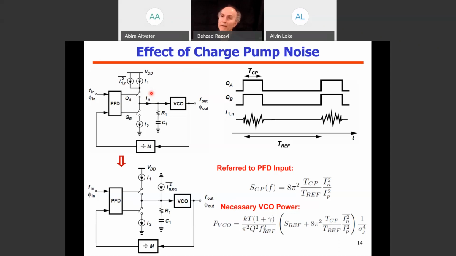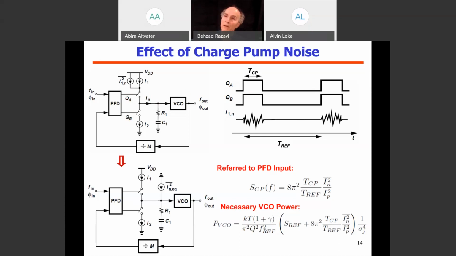So we just want to get a feel for that. All right, we know that the current sources in the charge pump carry a certain amount of noise current, which I have denoted here by IN. And what we see is that this current is switched periodically as it appears at the output of the charge pump. So the current is injected for some amount of time, which I call TCP, and then it's not injected. This TCP is the pulse width of the up and down pulses that we have at the output of the PFD. And it's typically about 5 gate delays if the PFD uses basic NOR-based or NAND-based topologies.